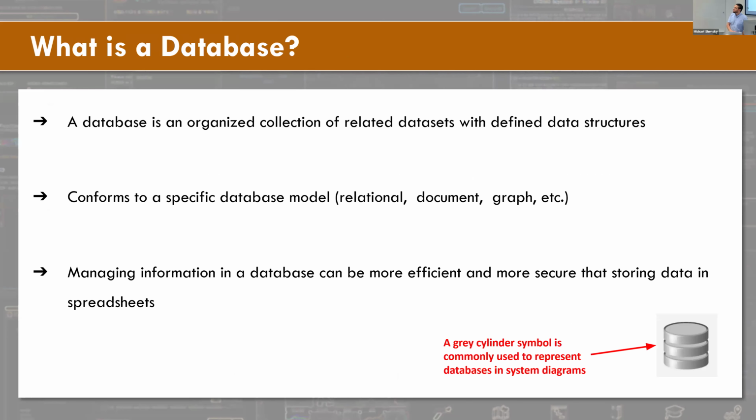All right, so I think a good place to start here is talking about what a database is and how this is substantively different than managing tabular data in a CSV file or an Excel document. A database is an organized collection of related data sets with defined data structures. It's different than a spreadsheet that you might be maintaining on your system, which is just a flat file. When we're working with a database, we're usually working with a database management system that's going to allow us to add constraints on the types of data that we are adding to the database to make sure that there are certain validity checks in place.